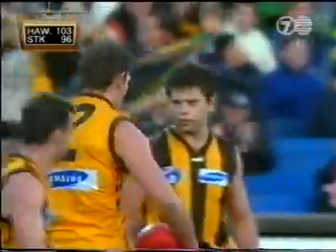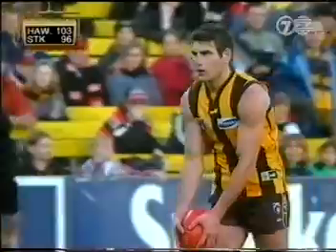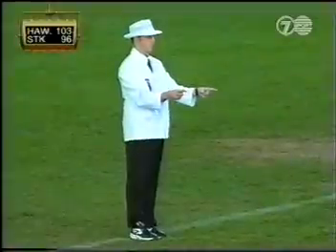Holland has really stood up when he had to be counted. He's kicked four and about to maybe kick his fifth. That's much maligned because he's a player that really works hard. As far as I'm concerned he's a real competitor. Well, he's about to kick his fifth and shut the gate. He's kicked it — what a performance, Hawthorn. What a performance, Nick Holland. That's what the exhilaration of victory is all about. 22 seconds on the time clock to go. What a remarkable effort.